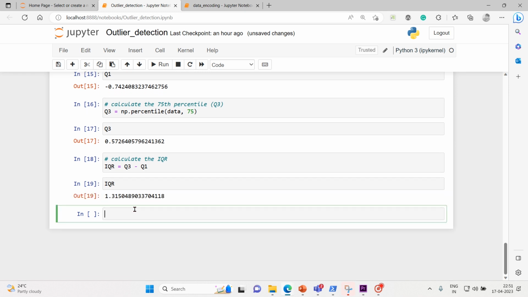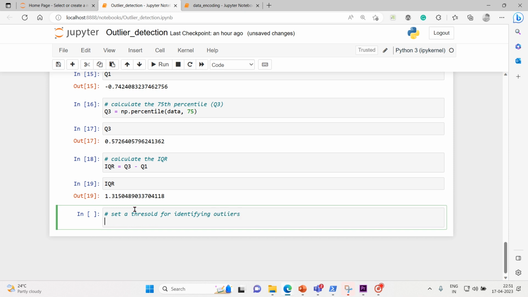That's what the IQR is. So now let us define a threshold. Now let us set a threshold for identifying outliers. So the threshold is equal to, I'll take just 1.5 multiples of IQR.